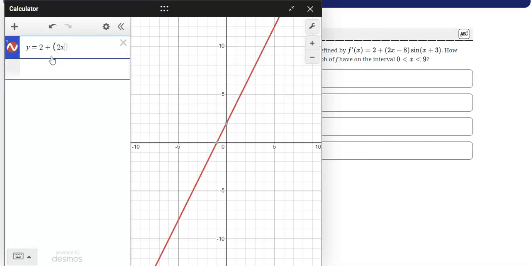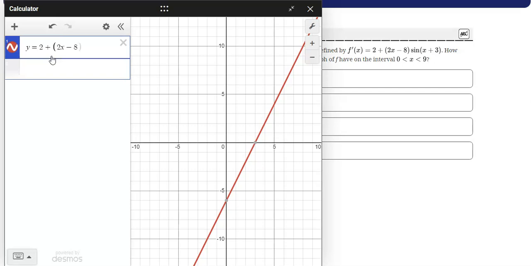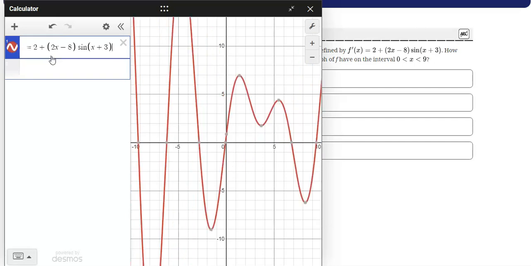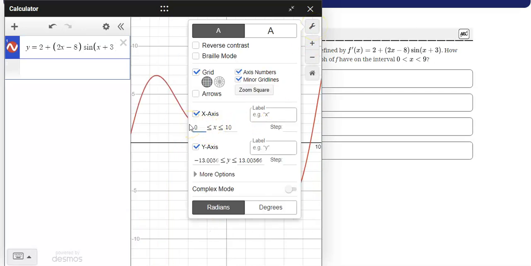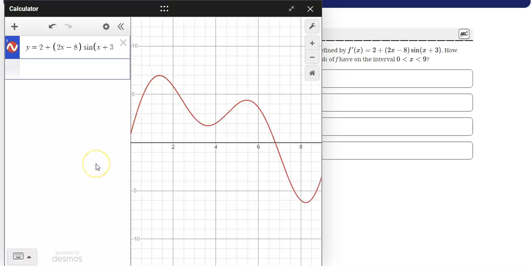And obviously, when you do something like this, your calculator entry is going to make or break your ability to answer that question successfully. So just take the time to ensure that that gets entered accurately. And what I'm going to do with this is adjust the range of values that I'm looking at. I only need to be concerned about this graph on the interval from 0 to 9. So if you open this little wrench, you want to change your x values to only show you the range of x values that you are currently concerned with, specifically 0 to 9.